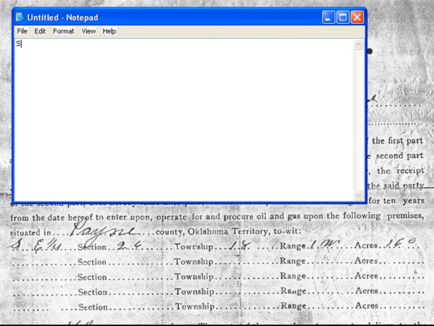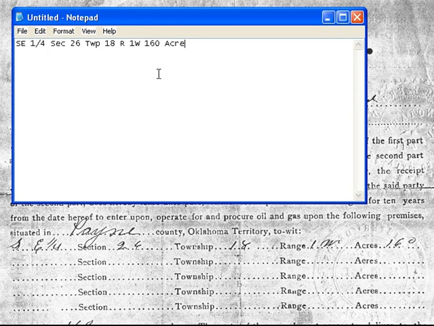Okay, it'd be the southeast quarter of section 26, township 18, range 1 west, and it was 160 acres.